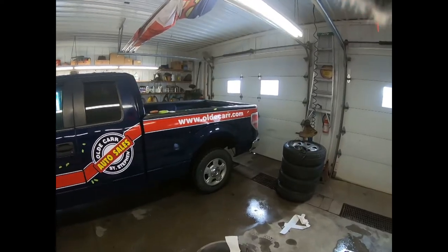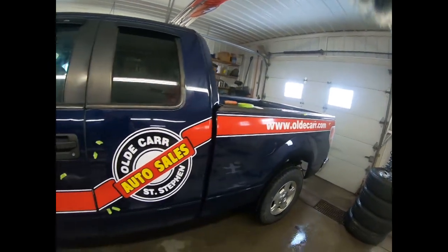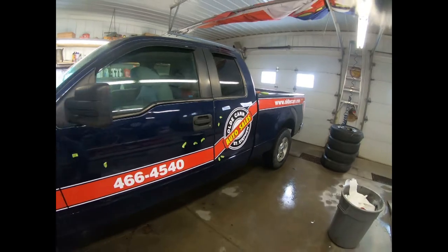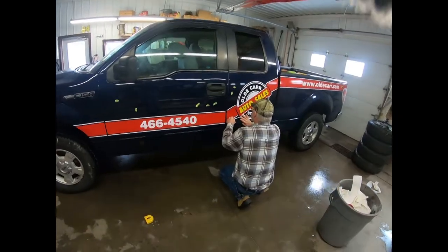There we go, one full side done. Not quite. No? What are we missing? White stripe. Oh, how'd I miss that?